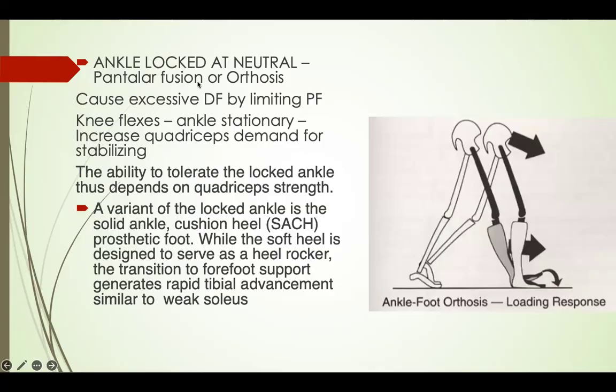If the ankle is locked at neutral, that is, if there is pantalar fusion or the person is wearing an AFO or other orthosis, this will cause excessive dorsiflexion by limiting plantar flexion. The knee will flex and the ankle will remain stationary. This will cause increased quadriceps demand again. So the ability to tolerate the locked ankle or orthosis also depends on quadriceps strength.